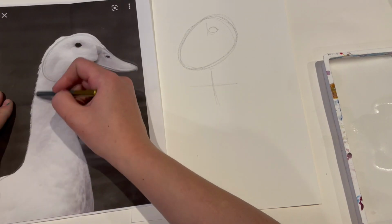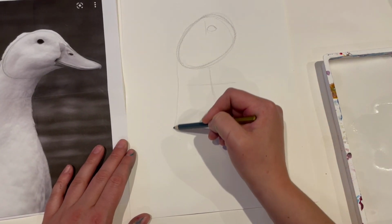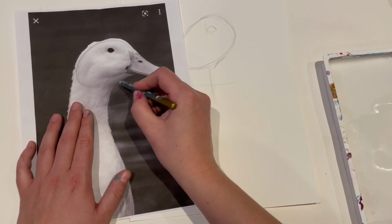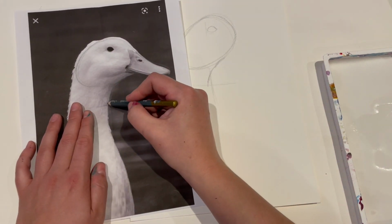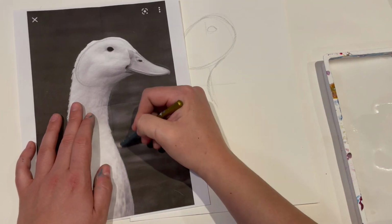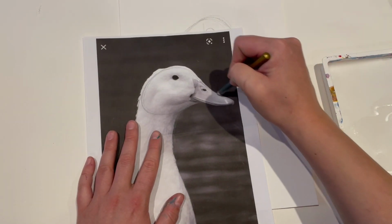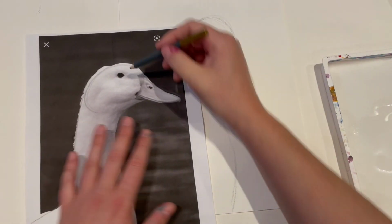We're onto his neck. The back line attaches to his head and swoops down and right off the page. You'll notice his throat starts horizontally, almost parallel to the egg shape, and it's to the right of the fold. It then curves to a vertical line as it passes slightly over the fold and then back to the right of the fold. Our last shape is this squishy, warped U to make his bill.